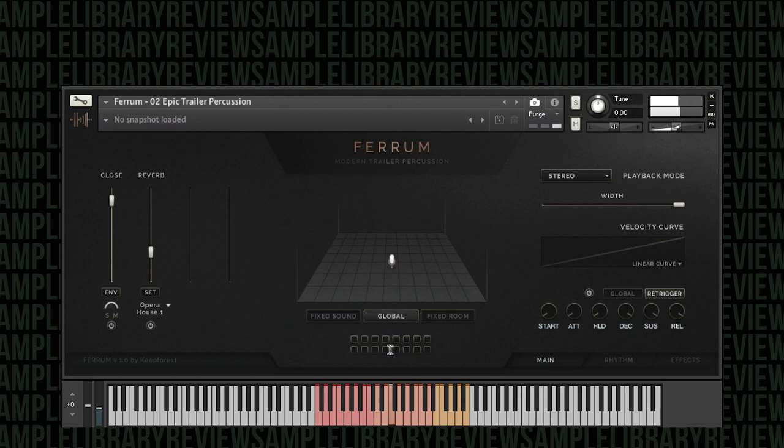In terms of velocity control, I'm not sure if they've sampled these with different velocities. I'm suspecting not. I think most of the difference is done by clever filtering and volume. So we do have a definite degree of velocity dependency. It's mainly the round robins that we're talking about here. And they can be activated and deactivated just by clicking the boxes. So if there's too many, I don't know why you'd have too many round robins, but nevertheless, if there's some you don't want, you can just click them and it'll just play the ones that are selected.